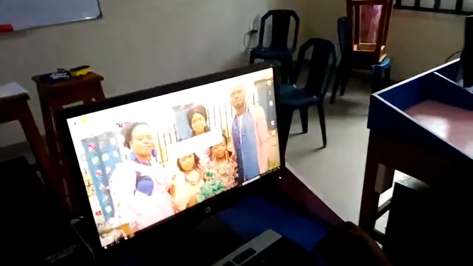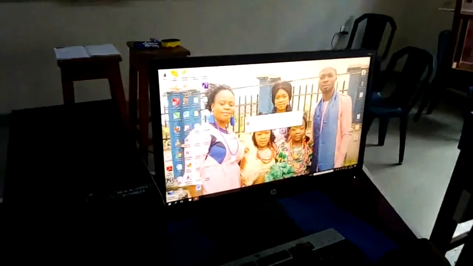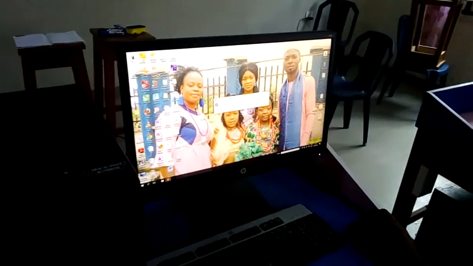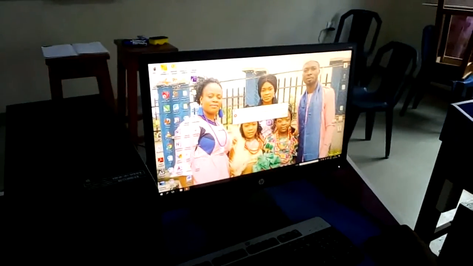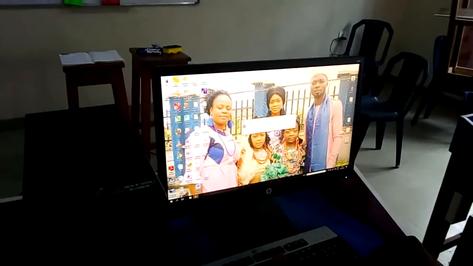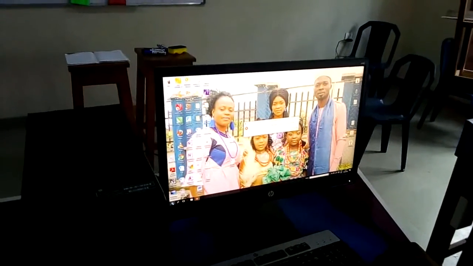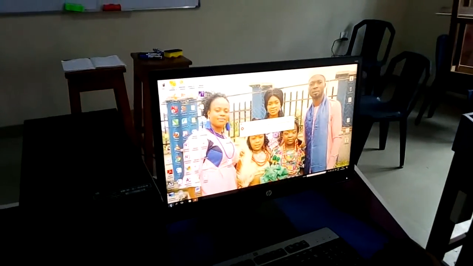So now I want to do a warm booting on this system. Maybe I have it on and I was working on a file and maybe the file is not loading the way I want it, or it's taking more time than supposed to. So I want to restart the computer to see how it functions better.